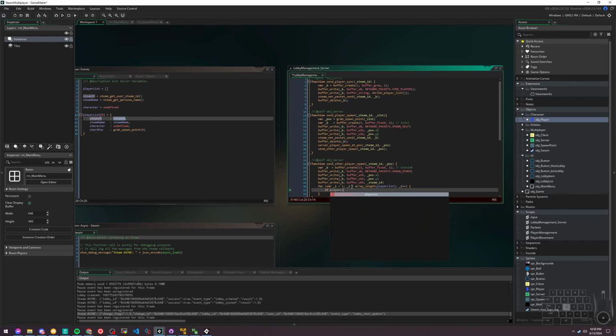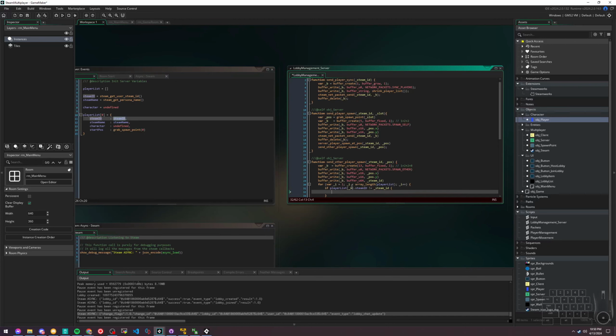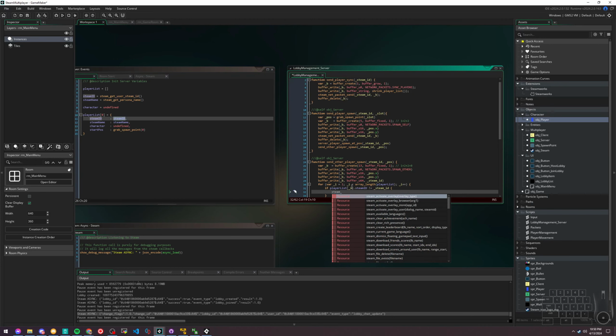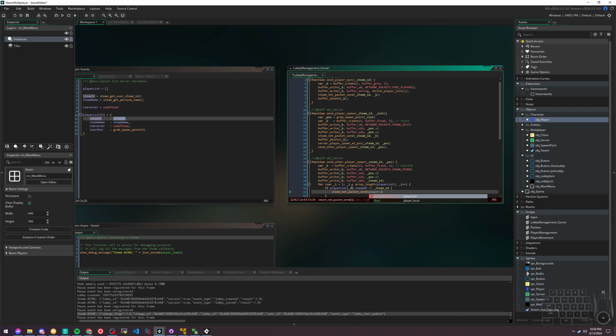If player list with this index value Steam ID is not equal to the Steam ID of the player that joined, we could have it do the following, which is Steam net packet send player list, send that buffer to that person.